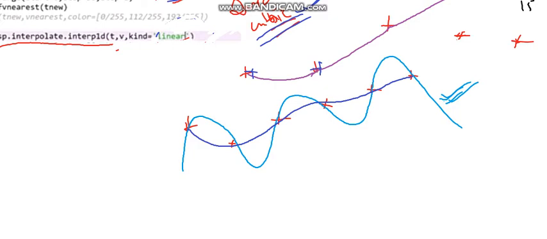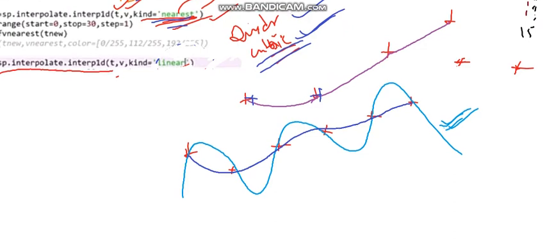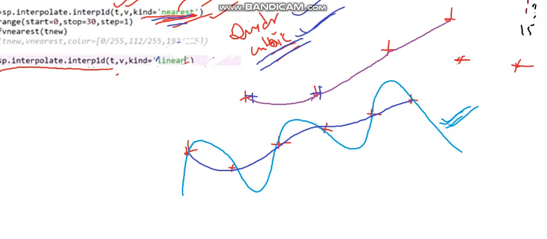if you have a large number of data points, for example 20 data points, and you are using an 11 or 12 order polynomial to fit that data, then it will have some oscillatory nature, especially at the endpoints. But if you use the spline technique, you can see that it will be much smoother and a very fine kind of interpolation, because it will take only the adjacent points.